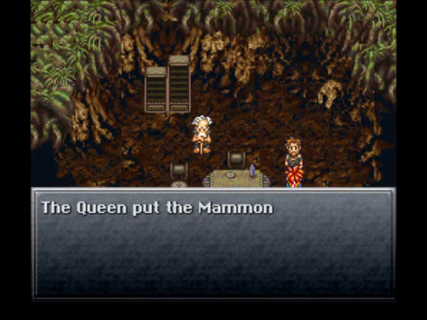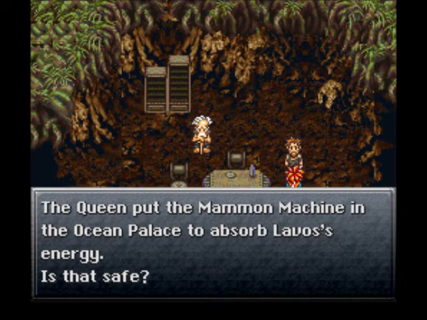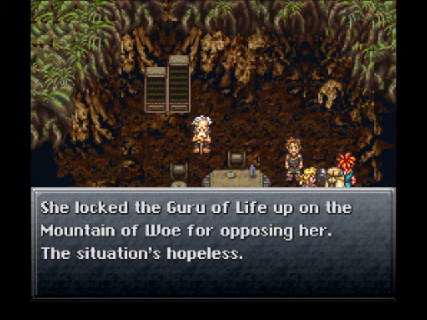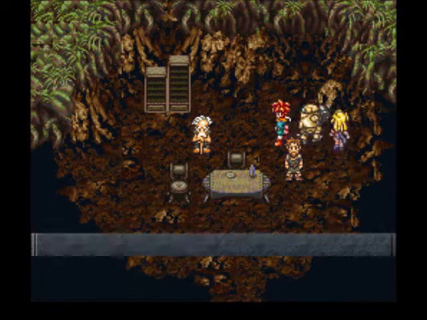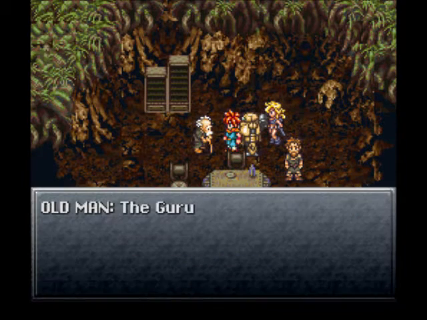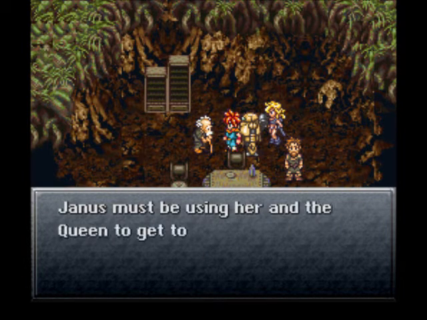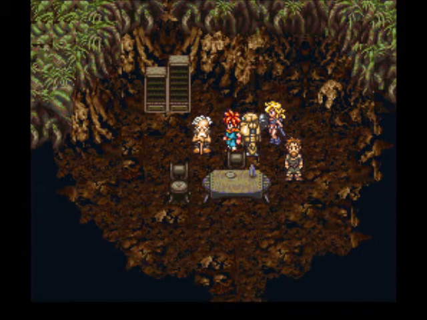Anyway, we got these people here. The queen put the mammoth machine in the ocean palace to absorb Lavos' energy. Is that safe? She locked the Guru of Life up on the Mountain of Woe for opposing her. The situation's hopeless. Well, it is if you give up. The Guru of Life said that Sir Giannis has stronger powers than even Miss Shala.